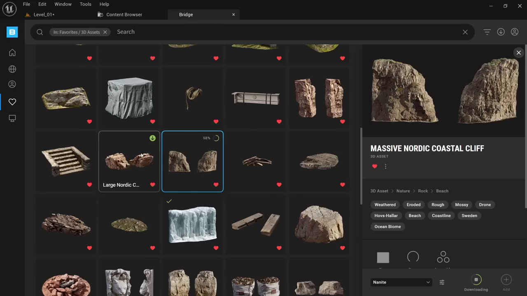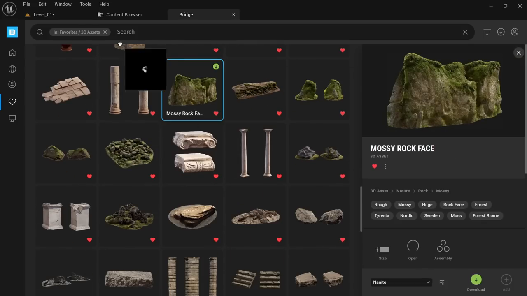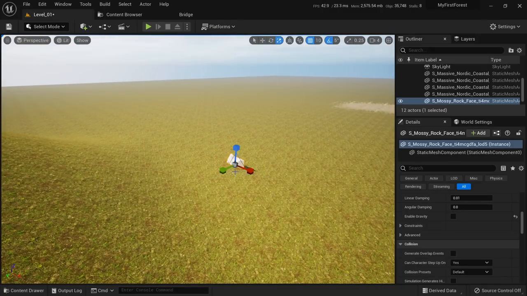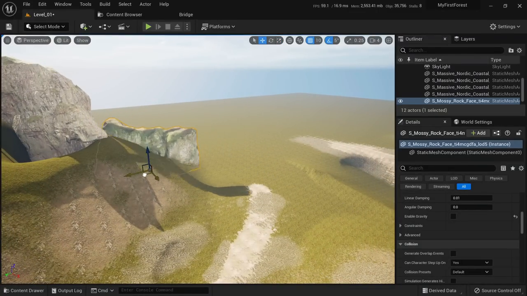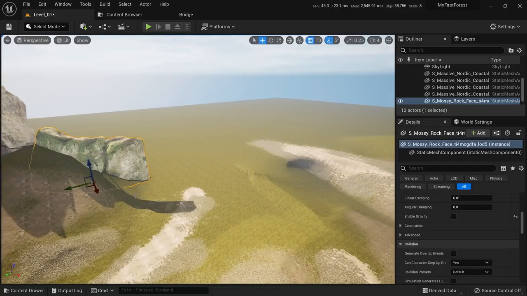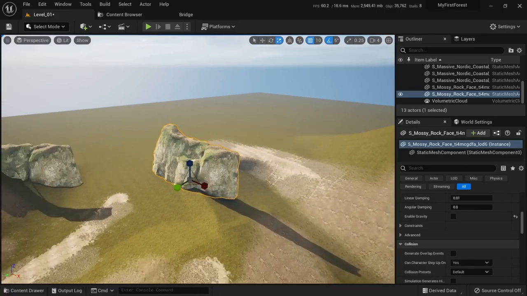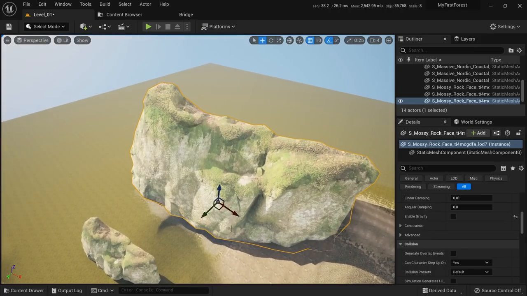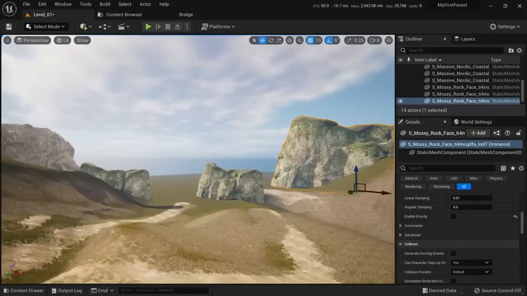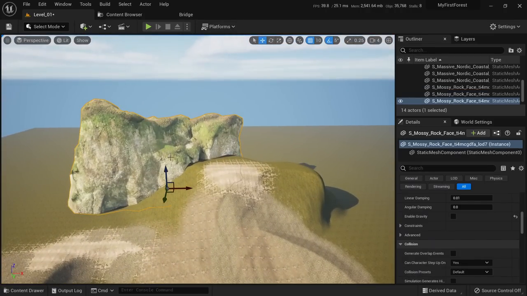Or I can even drag something else. For example, I can go here to my Bridge and drop some other rocks here. Let's just drag this one here. And when we do this, it will download the other one, which is great. So we can just put it in position here. Let's just say this is the end of our environment, so we need some fairly big rocks to block it out, right? We can do very big ones in the background too. Like for example here, we can do something like this and you won't really notice from this distance. And if you feel, oh, this is the same rock, don't worry, we're gonna add more rocks and you won't be able to see it.